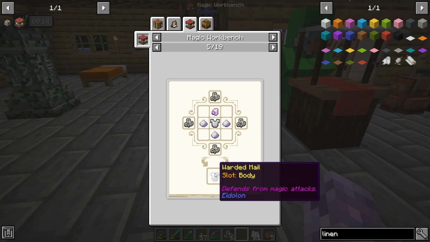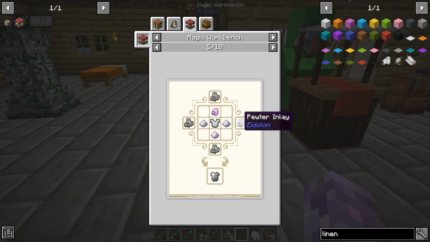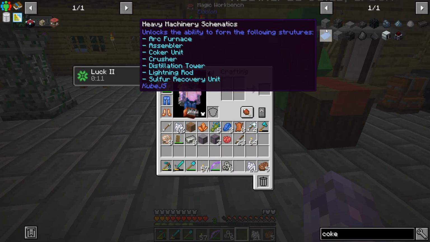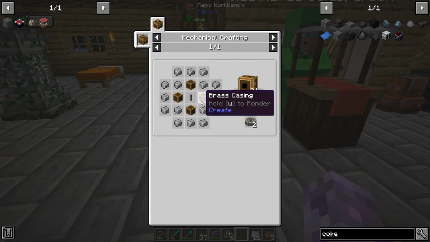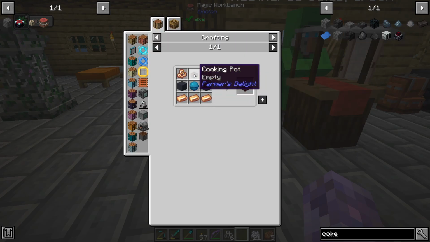Warded mail defends from magic attacks. And you need to have iron chestplate. Interesting. What we do want is to make an enchanting table. Maybe we do. Because we also want to make the coke bricks, right? And for that... That's right, we need this. Which means we need this. Which means we need a blood altar. Which needs a cooking pot, which needs another conduit. Maybe I should have done it that way.